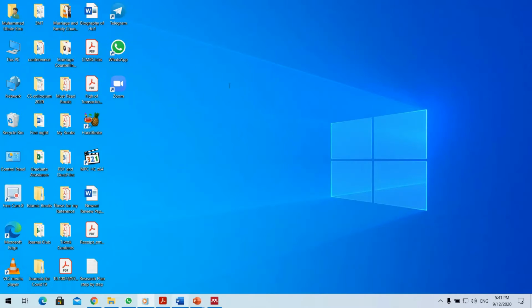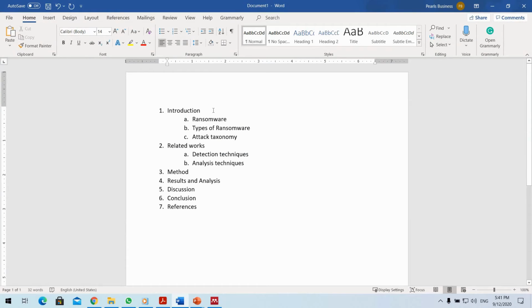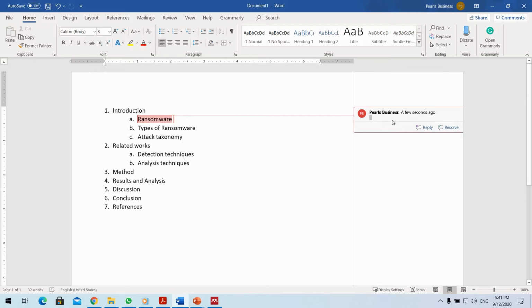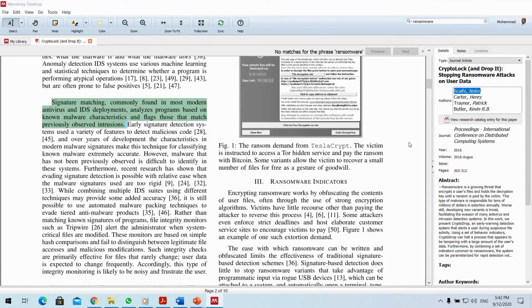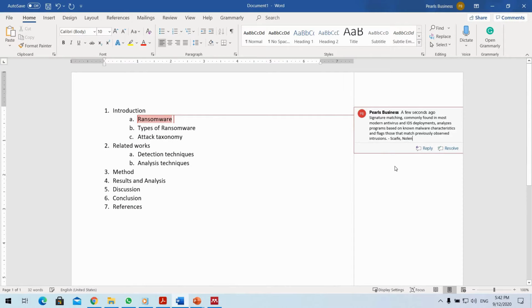Then I just go to my office. Let's say I want to put the idea somewhere under this place. All I have to do is click on comment, and then I'm going to paste this idea under the comment section. Okay, so I've just pasted the idea under the comment section. Then sometimes, to avoid forgetting things, I just write the name of the author so that I can easily refer back to the paper. So this is just one thing.